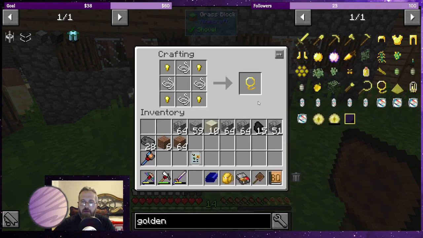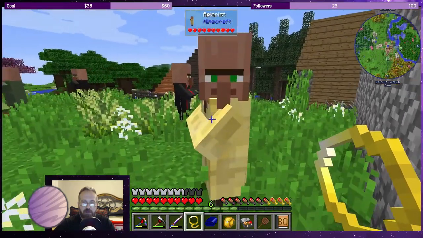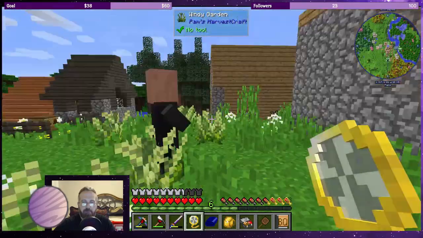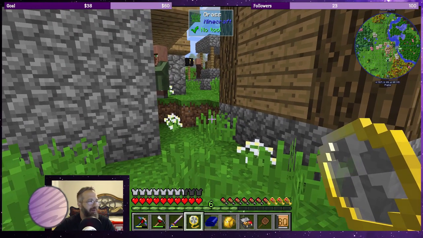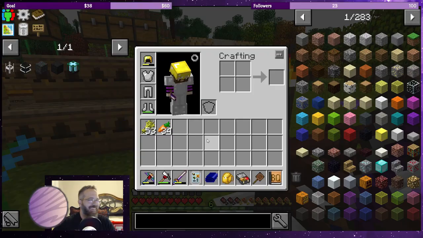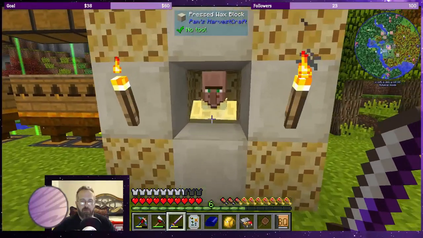So I wanted to make a golden lasso, and I wanted to come back to this village, because this guy here is an apiarist, and I'm going to steal him. I just kidnapped him. Anybody care? Nah. So I'll bring him back to the town so that I can put him in a little hut and start leveling him up. Okay, cool. So I brought the apiarist back. I built him a little house so that he can't move.